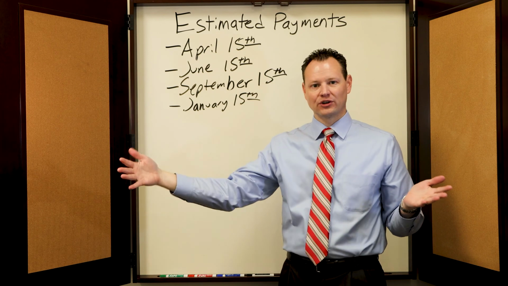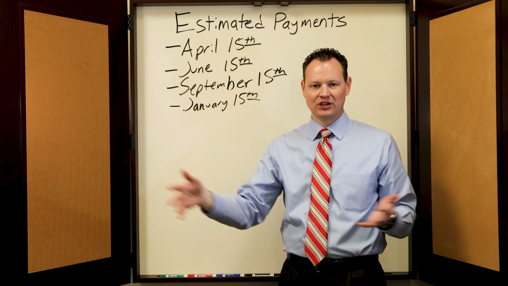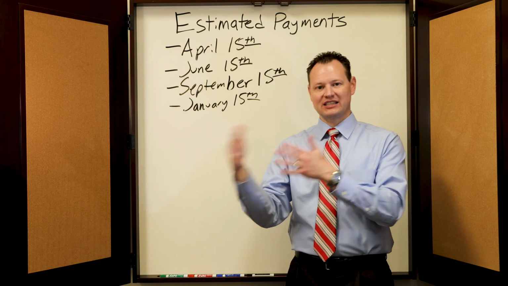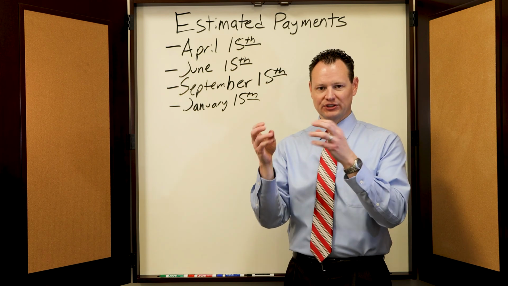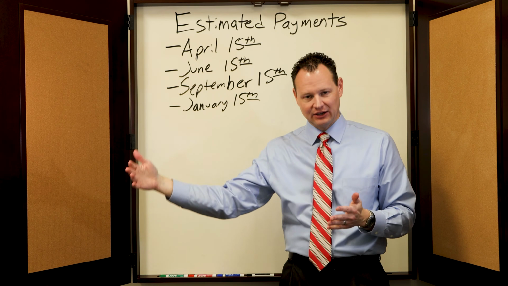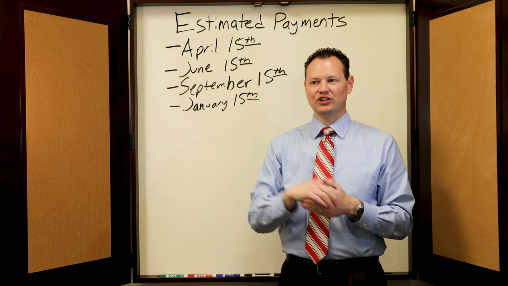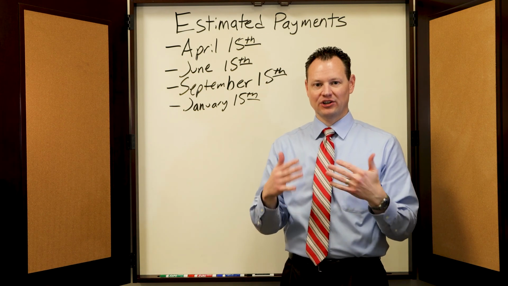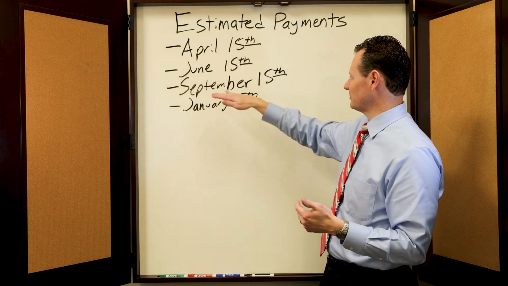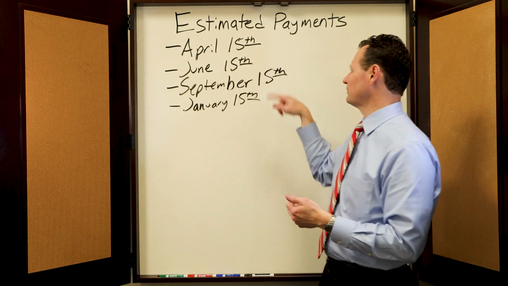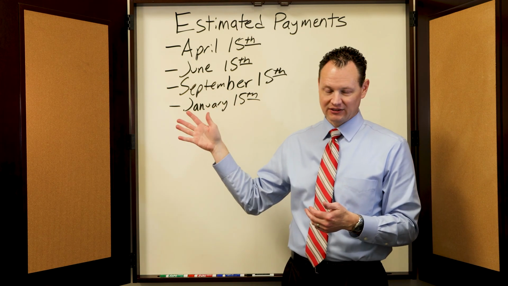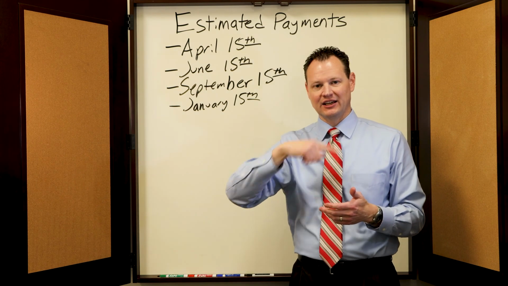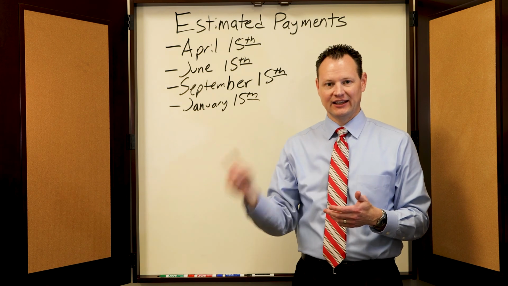And your income is over, let's say you're married and your income's over $150,000. In that case, you're going to have to pay in 110% of that prior year tax to be safe, to be penalty proof. So if your tax was $10,000, you'd have to pay in $11,000 over the coming year. You take that $11,000, divide it by 4, and those payments are due April 15th, June 15th, September 15th, and January 15th. If any of those 15ths fall on a weekend, which they often do, then it gets pushed to the next business day. So if it's on a Saturday, then you look at the Monday. That's when you need to have it paid, and that's how it works.